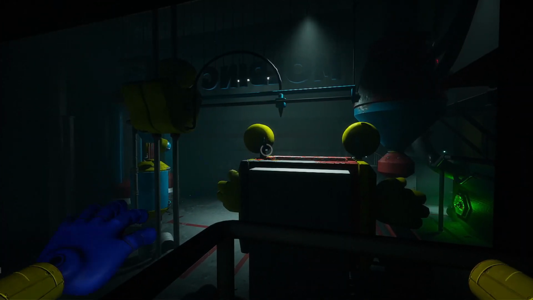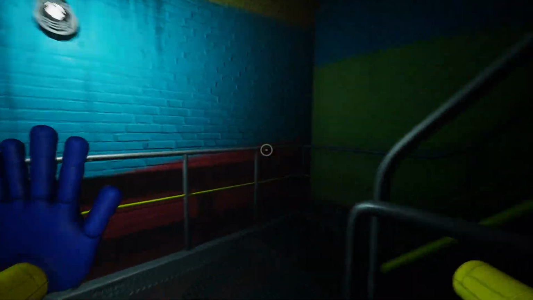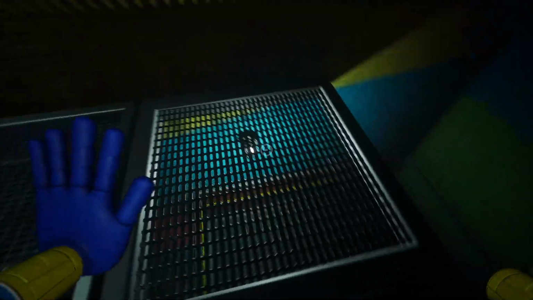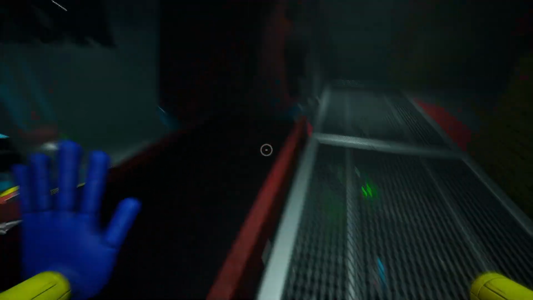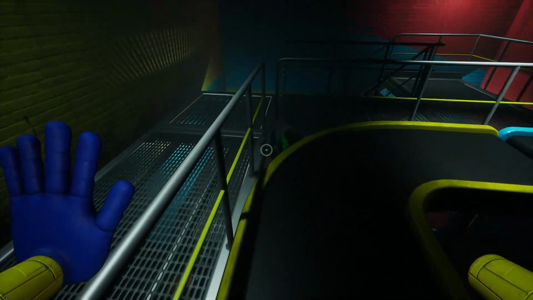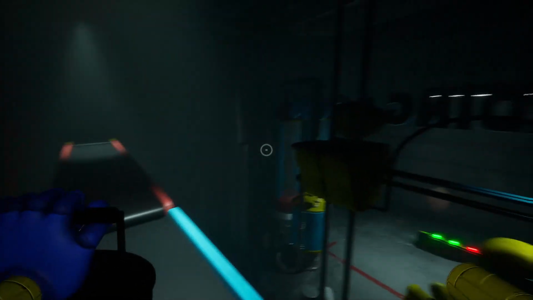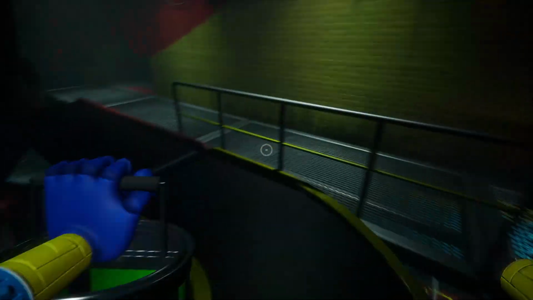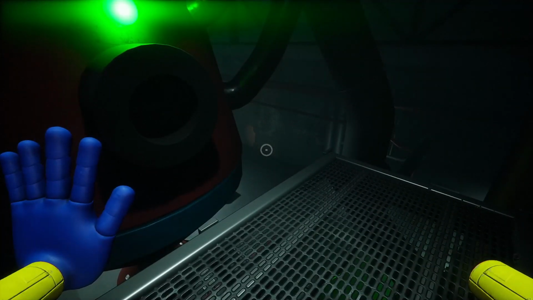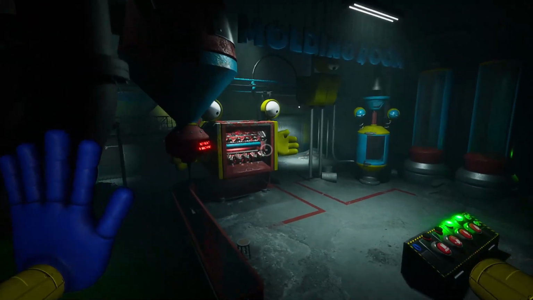Oh, look at that. Got a gold hand, or picked up green hand, even though it's gold on the trophy, but whatever. Whatever game. I swear I just saw... it was just the light through the bottom. Is there anything else? Oh, was that the paint? What is that? Okay. I think that might be the paint. Bet you we could parkour up there. Not that it does anything. Put that in there. Now it's got paint. Woohoo. And we're on the pipes.